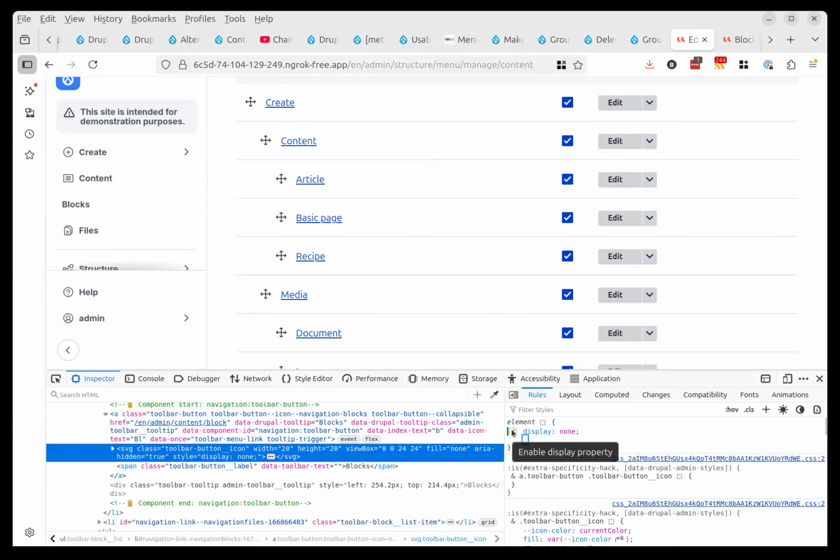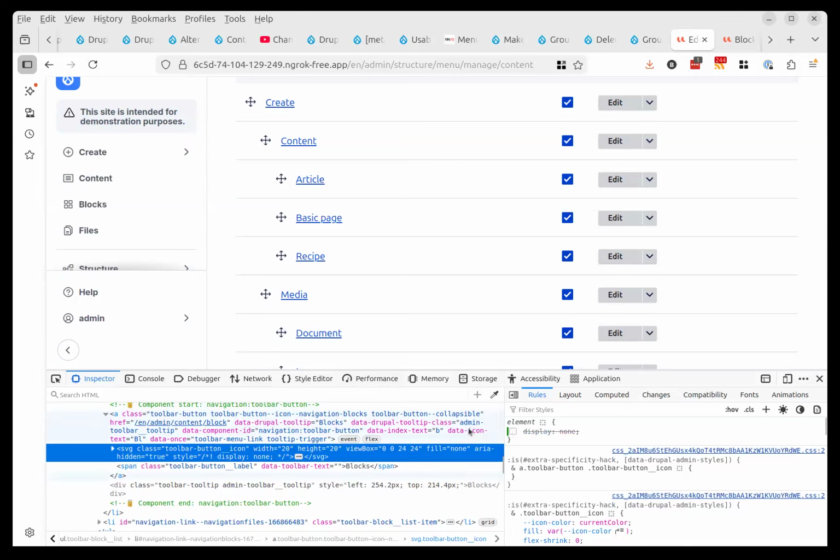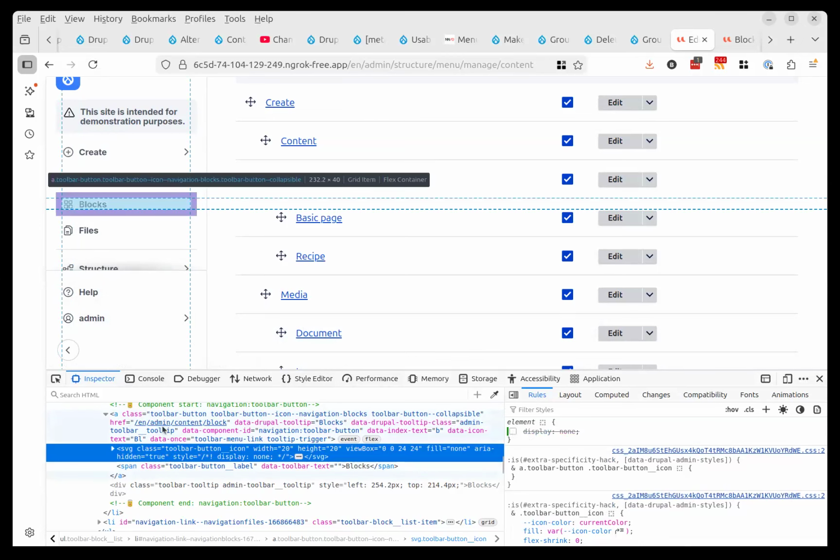Oh, because if you go one element up, you have data-icon-text at the end of the second line, and at the beginning of the fourth line, data-icon-text equals BL.